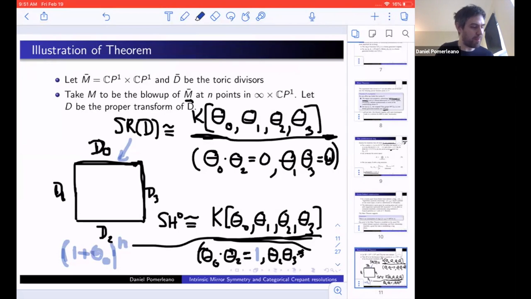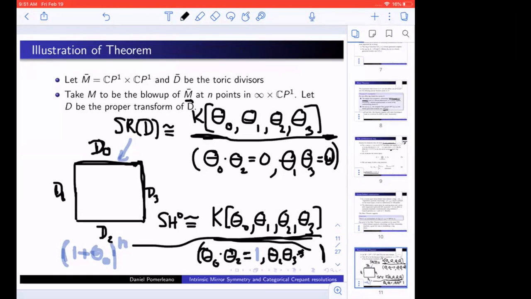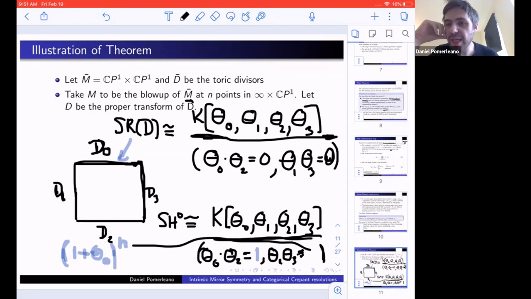So this is sort of an illustration of what the theorem's about. I don't know. Maybe you had something more specific in mind. What would be a satisfactory answer to the question? Or okay, thank you. Thank you very much. Okay.